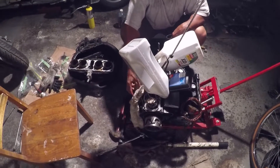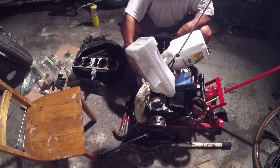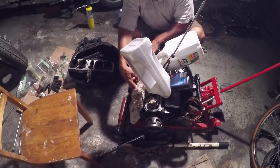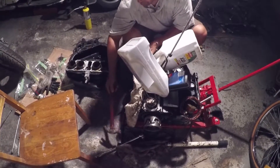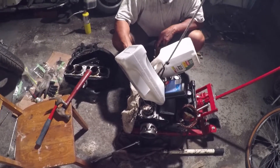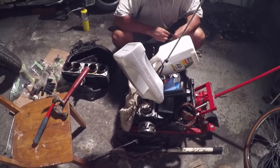The plan is to buy a rebuild kit online — we especially need new O-rings, new seals, and whatever else we need. It'll come with new rings and all new gaskets to put this engine back together. Then we'll get it to run, go up and down the street just to get the oil filter full of the gunk that's on the bottom of the crankcase. Then rinse and repeat.